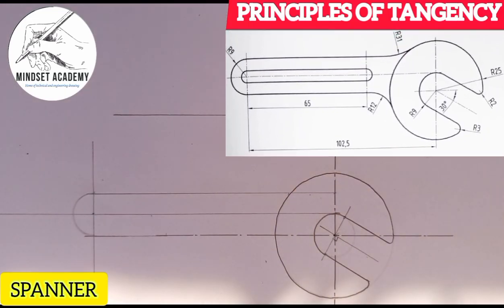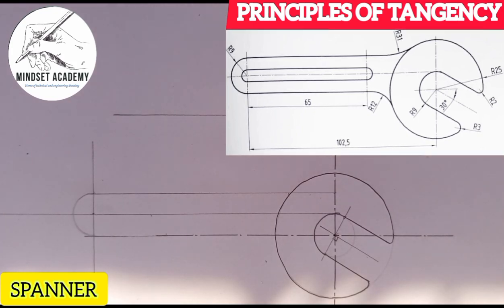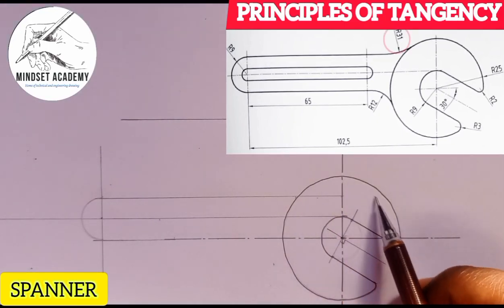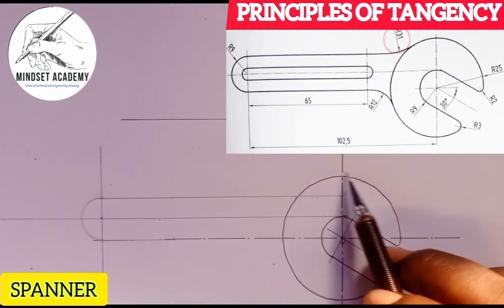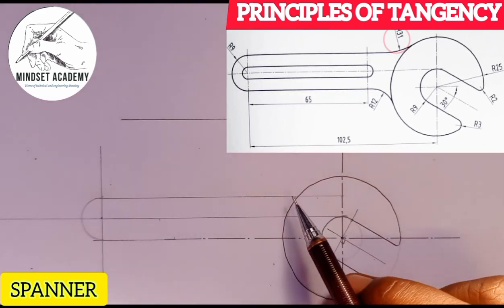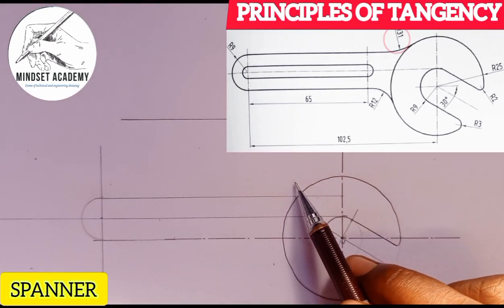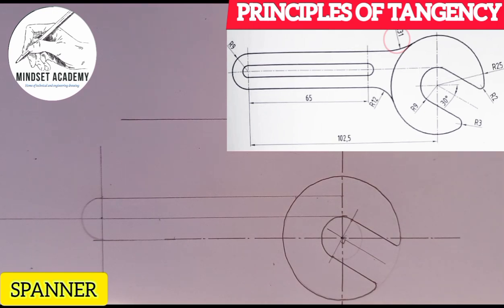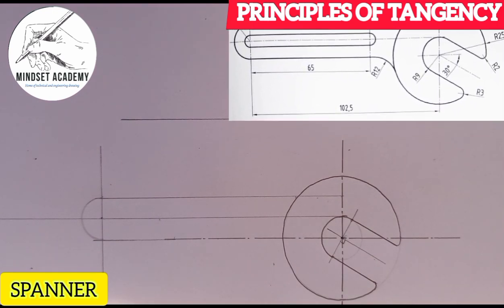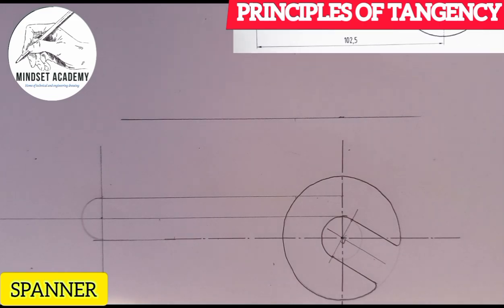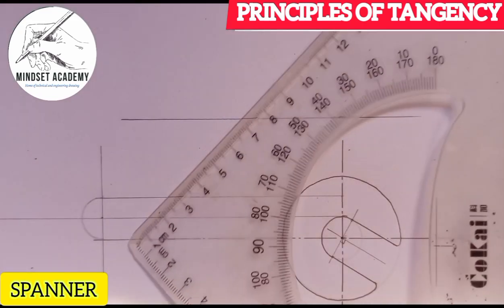31. Now since the circle is internal, right? So this circle is internal, right? It's external, sorry. Then what are we going to do? We're going to add the radiuses. So I will add the radius of this, which is 31, plus the radius of this circle, which is tangential to, which is 25. So 31 plus 25, that is what? 56. So I'm going to measure 56 on my meter rule this way.